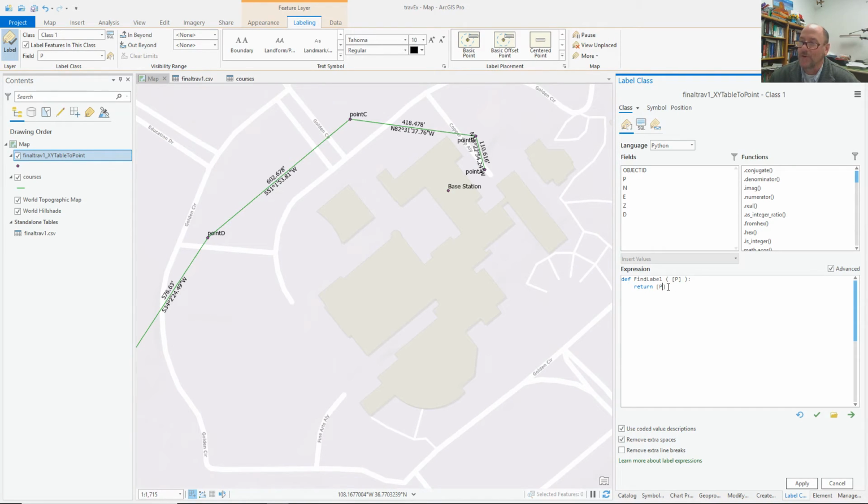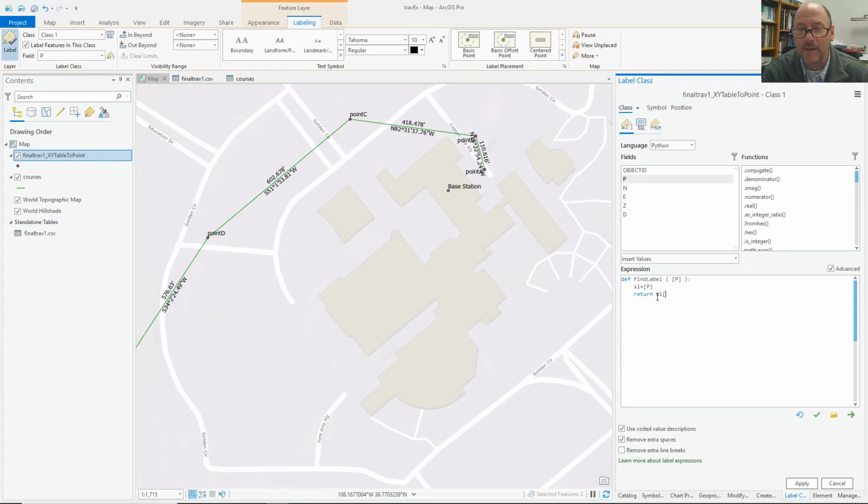I'll call the variable SL for slice and make it equal to the value in the point field, and then I just want to return the SL variable sliced with brackets.